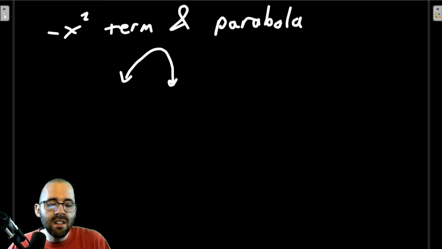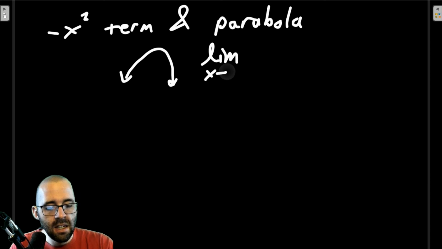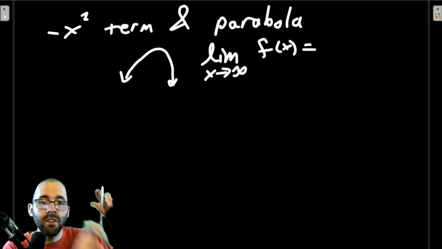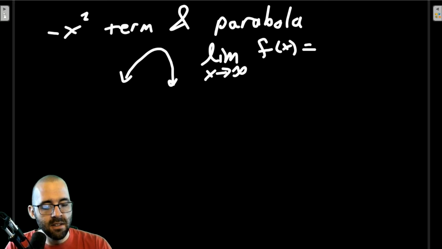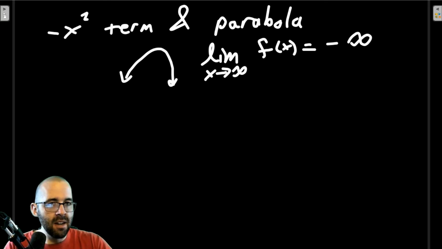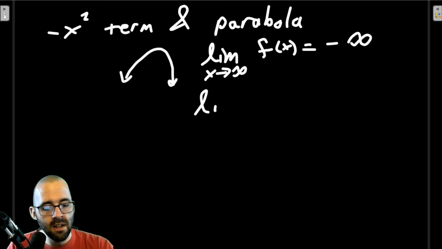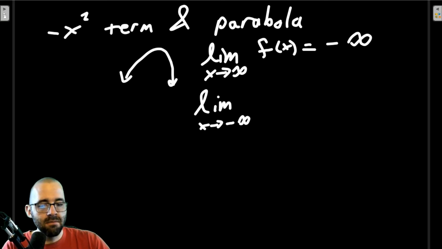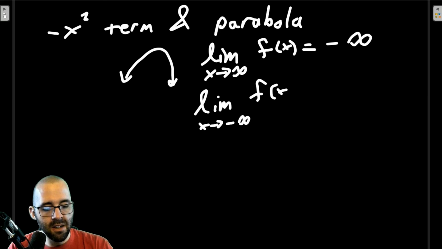So to find the limits, right, the limit of this function as x goes to the right, to positive infinity, that's the edge of our domain to the right. It's going to be negative infinity, right? To the right, it goes down to infinity. Similarly, let's look as x goes to negative infinity, as x goes far off to the left. Again, it's a parabola. It's going the same direction, going down to negative infinity over here.